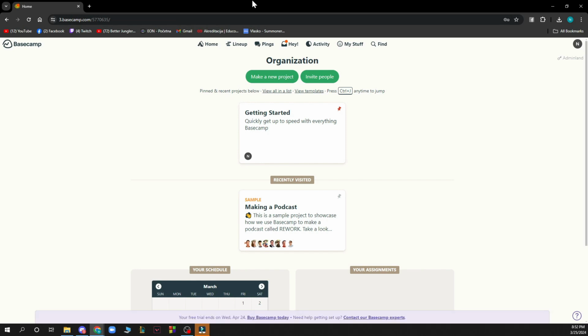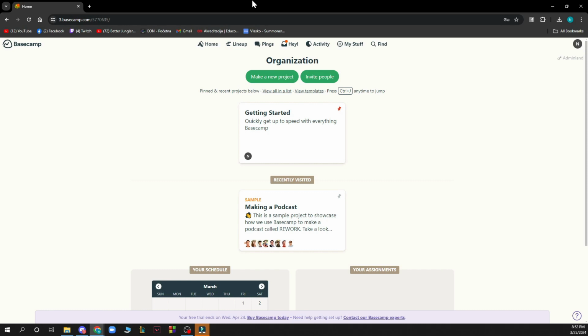Today I'll be showing you how to add a schedule in Basecamp. So guys, the first thing that you of course need to do is go to basecamp.com and you'll be greeted by a website that looks similar to this one. Now when you're there, you just need to log into your profile. But if you do not have one, you can always register to Basecamp. If you do not know how to do that, you can go to our YouTube channel, where we have plenty of how-to Basecamp videos showing you how to do this.